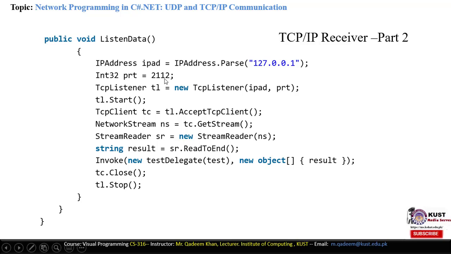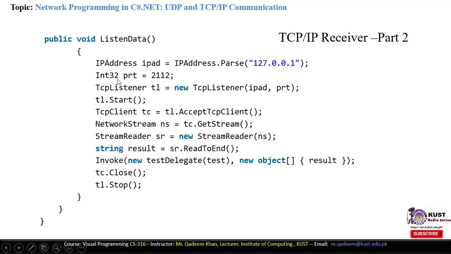Now in the ListenData function, which is a public void function because it doesn't return anything and it is accessible anywhere in this application. Now IPAddress is equal to IPAddress.Parse. This is the IP address of the sender, which we have provided in the text box of the receiver. So this is the receiver IP address, the IP address of this class.